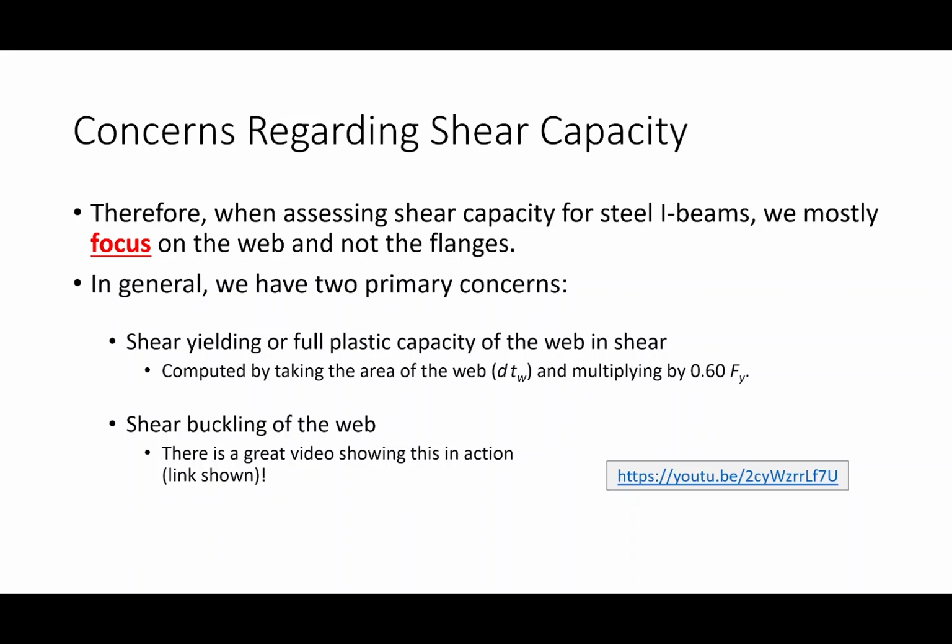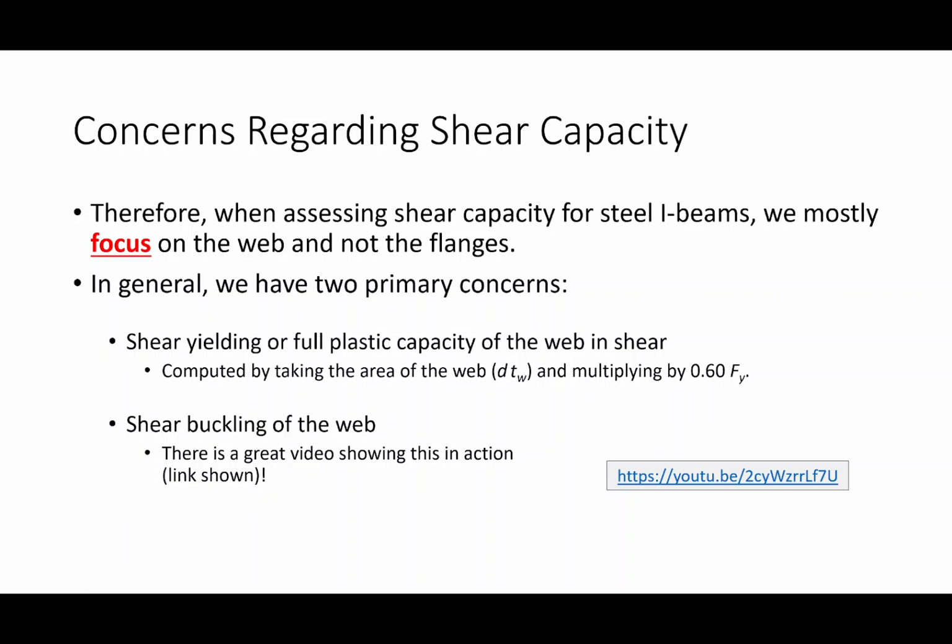Let's take a look at shear capacity. Whenever we're looking at shear capacity, we have to ask what limit states govern shear capacity. Either the elements are going to fail in yielding or the elements are going to fail in buckling. Now, let's just think about this for a little bit. How would we figure out the maximum capacity according to shear yielding? How have we defined capacity checks this entire semester? It's been some limiting stress times some limiting section property. So how did we do gross section yielding? A limiting stress of Fy, an area of Ag. What about plastic moment?